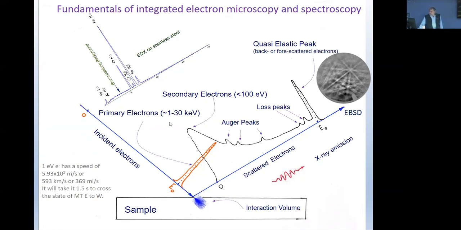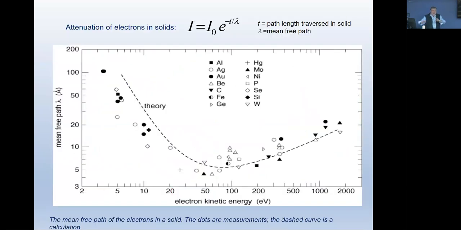The most important thing I would like to talk about is these slow electrons, right around 50 to 100 eV. These are the least penetrating electrons. These are the ones they use to make these beautiful scanning electron pictures, low energy electrons. I won't show you any other technical things, and I'll show you nice pictures from now on. Here I show you the mean free path or attenuation of electrons inside a solid. These are some examples of various solids versus their energy.